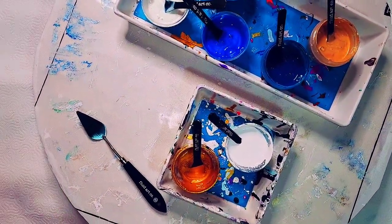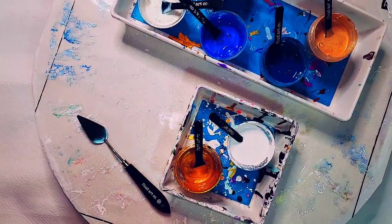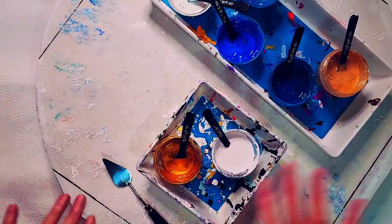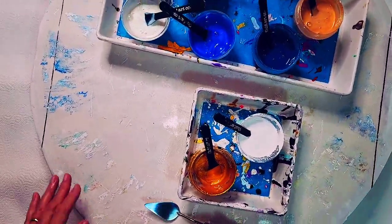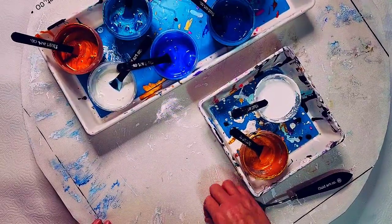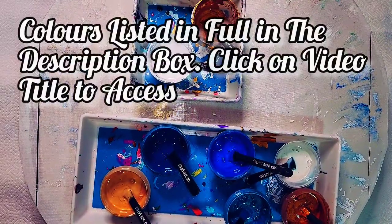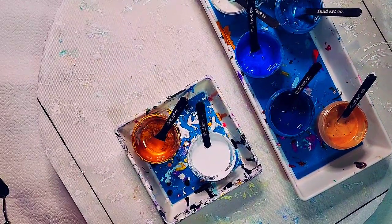My canvas is a 12 by 24 inch, which is 30 by 60 centimeters. And I want to do kind of a minimal swipe with the scoop and drags, but I want to leave some space because I made a skin with these colors that I want to cut into shapes and add to it. So kind of a mixed media piece. Whether they do get added to this one, we'll have to see how this looks, but that is what I've got in my mind. But as you know, quite often it never materializes. So that's what I'm hoping for. So we'll keep our fingers crossed and let's get messy.